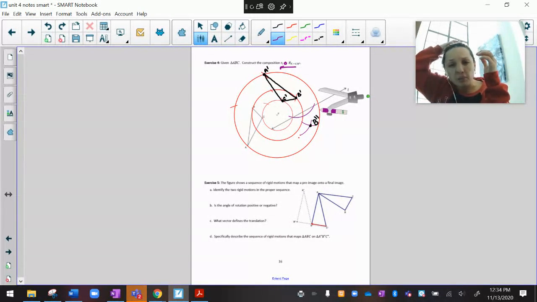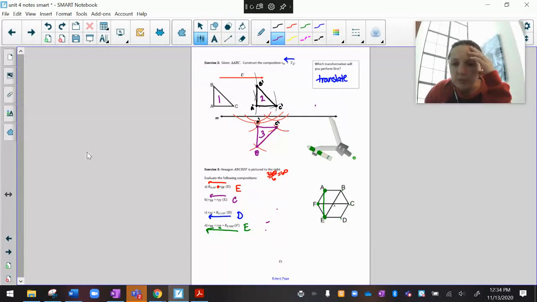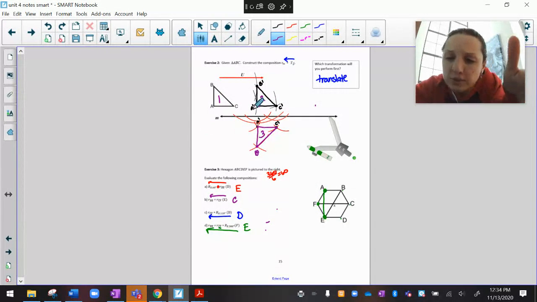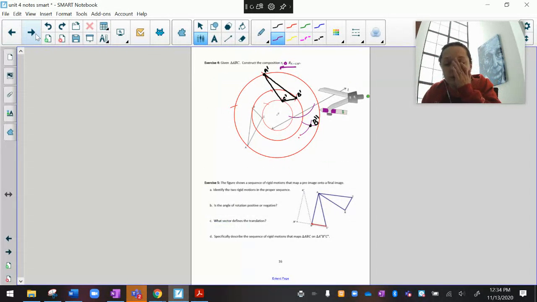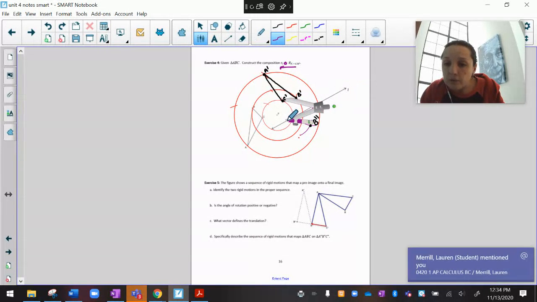That's going to be B double prime down there. Now, I want to think, did I forget to put my double primes? I did. If you go back to exercise 2, I'm just realizing that I forgot to make these A double prime, B double prime, and C double prime because it's the second image. So they really should have a double prime. I just forgot last time. My apologies. So there's B double prime. Oh, I didn't hit twice.